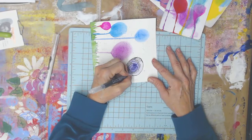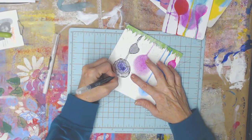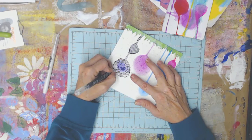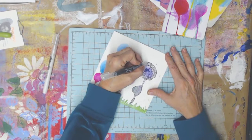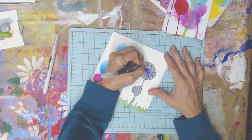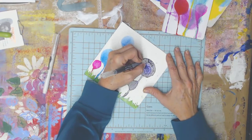Afraid I was gonna end up smudging it by putting my hand over that first one we did, but it didn't. I'm surprised, so it must dry faster than I was expecting it to. That's a good sign. See if we can go back in and ink it up again, put a few smaller lines. I don't think I want to do that everywhere, just a few places.